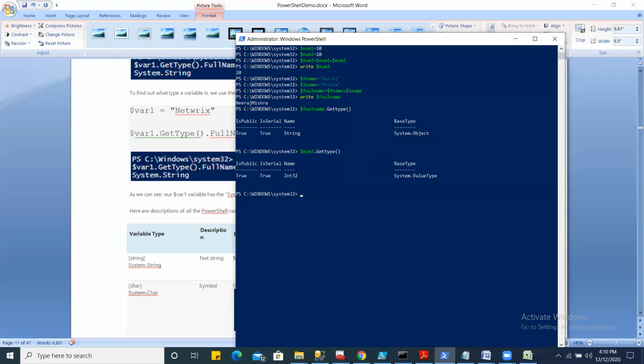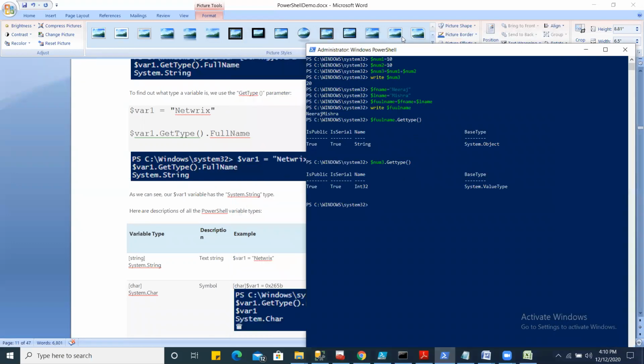Are you getting it? Vivekanand, Ram Kumar, all are getting Yes, Int32.